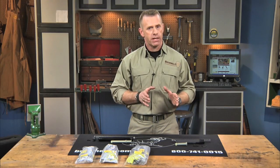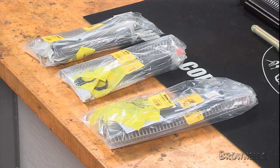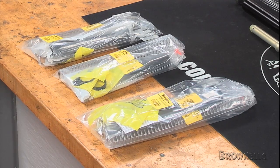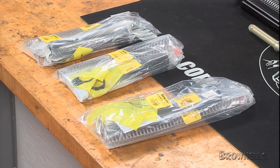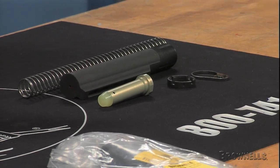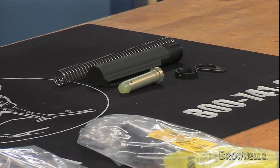There are also brand-specific kits. The Colt kits, for instance, include parts from the original manufacturer of the M16 battle rifle. Colt kits for the A1 rifle, A2 rifle, and MIL-spec carbine are available. The carbine kits contain the four-position MIL-spec receiver extension used on the Colt M4 and law enforcement carbines.